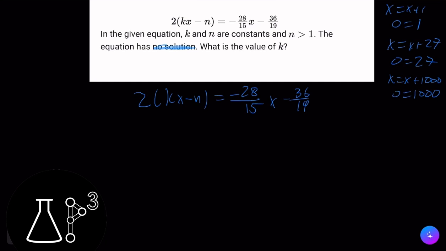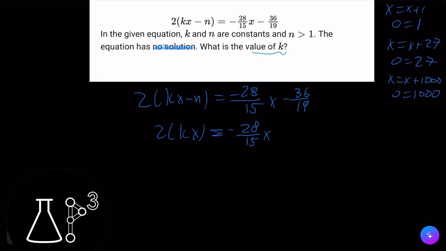So we can rewrite the equation as 2kx equals negative 28 divided by 15x. Remember, I didn't take them out because I subtracted or divided or anything. I just took them out because all we're looking for is the k value to make this equation have no solution, regardless of what constant value or number. So because we're looking for k, as it says here, what is the value of k? We can treat 2 multiplied by kx equals negative 28 divided by 15x as a regular equation, where k is the variable we're looking for.